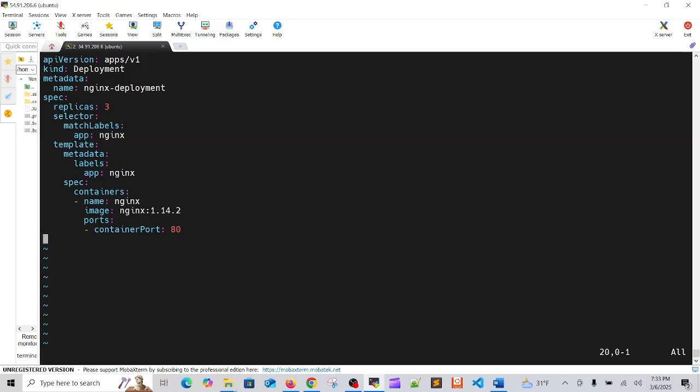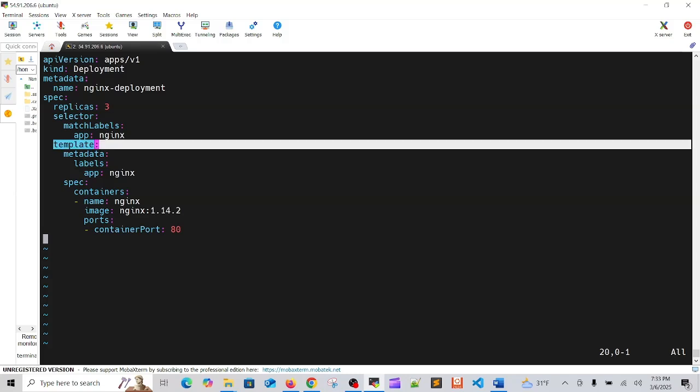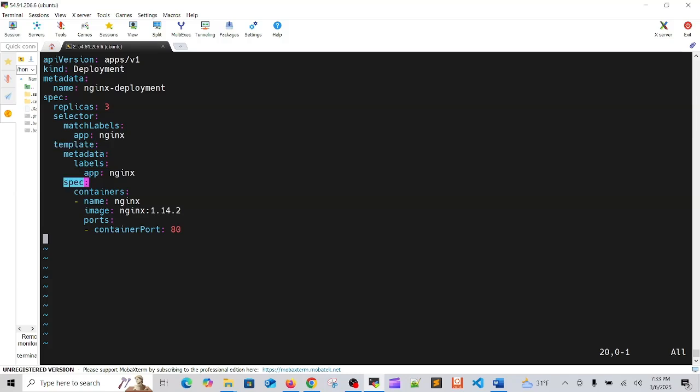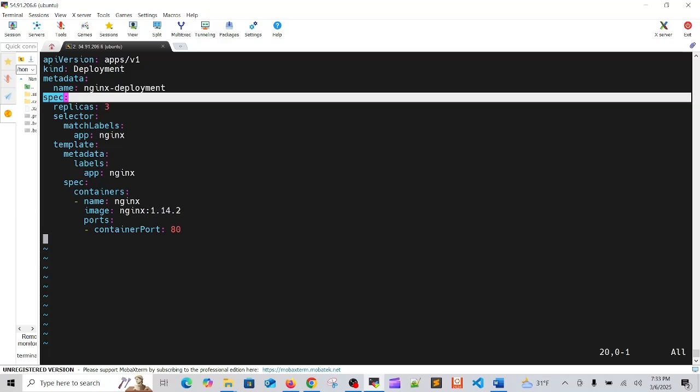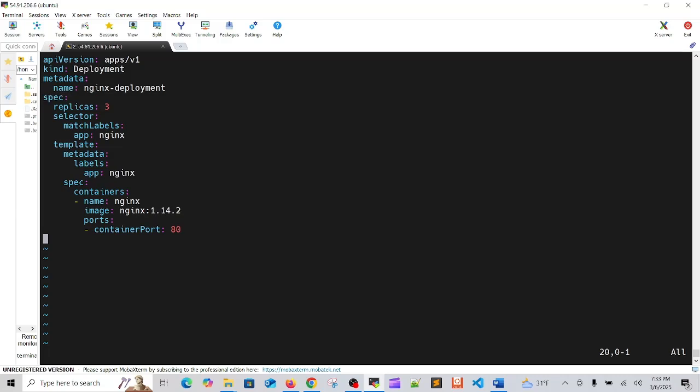Then the most important thing: under the template there is one more spec, guys. For the fresher guys, this is very important. It was a problem for me when I was new. Under the spec there is the container, not straight, it is under the spec. Under this spec there is another spec.